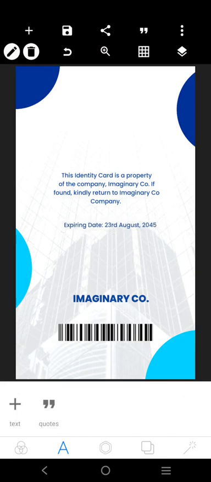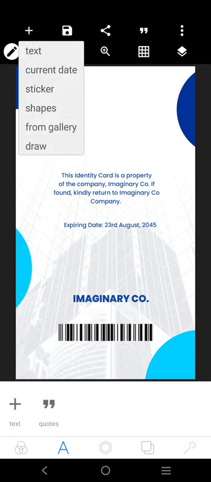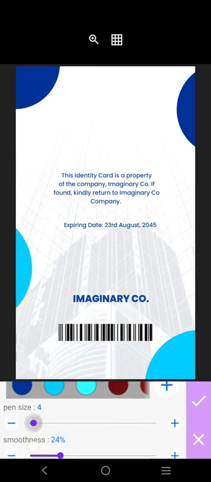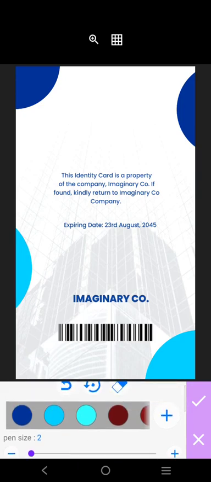Alright, then I think the other information is a signature. So let's sign a signature using draw. These two, let's say 3 2, and change it to black. So let's just sign.